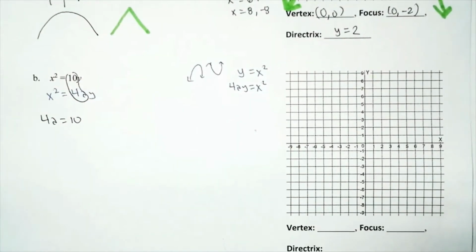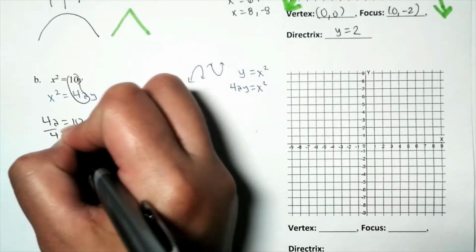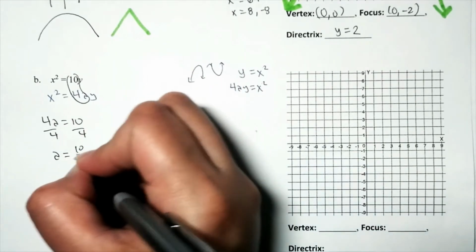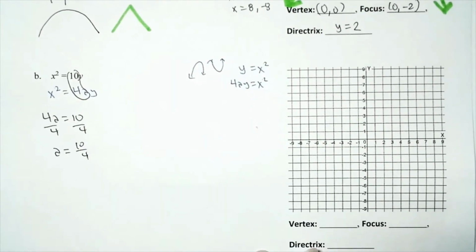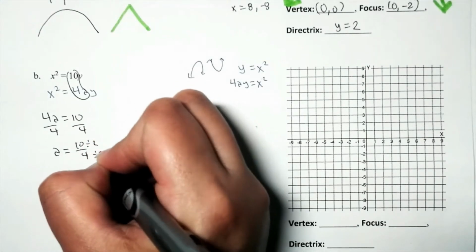Now, as you can see, the value of a is not going to be an integer. That's okay. You can leave it in fraction form, or you can write it as a decimal. The choice is up to you. Either way, when we isolate the a, after we divide both sides by 4, that will give us 10/4. Last time I checked, when you reduce by 2, that should give us 5/2.